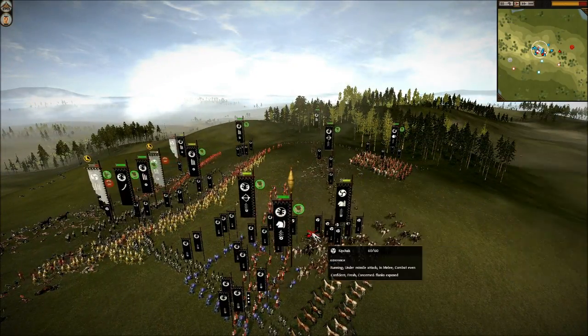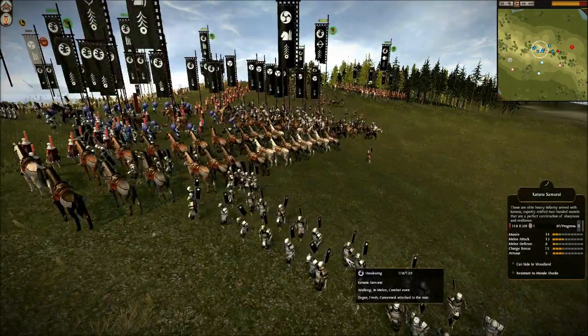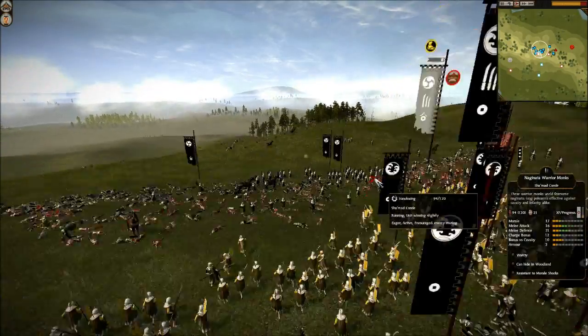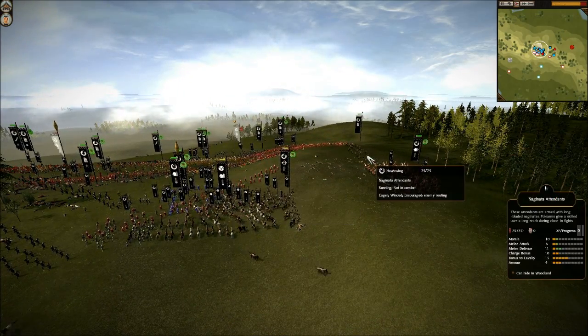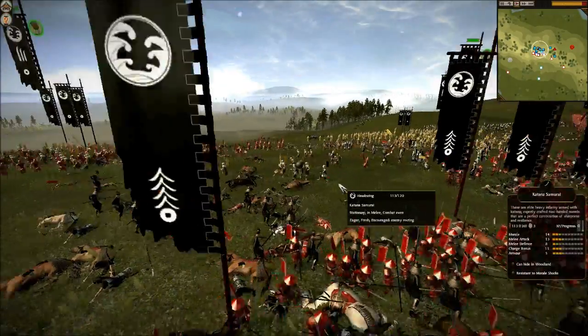But right here, he actually gets right into my general, but I have a Katana Samurai sitting right there, but that doesn't seem right. I think this replay was glitched a little bit. Or at least it wasn't glitched to the point where I lose or something along that line. But I'm shooting his monk cav, which is usually a good idea. And I'm going to throw all my spear units in after I've just finished killing his general.